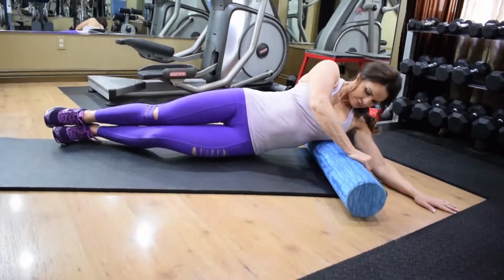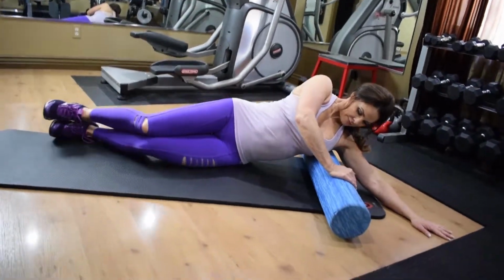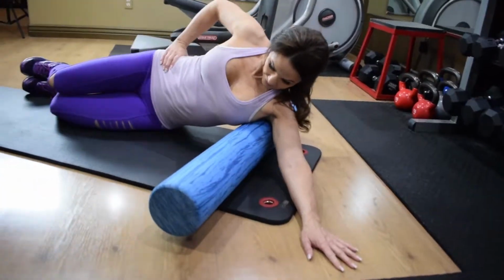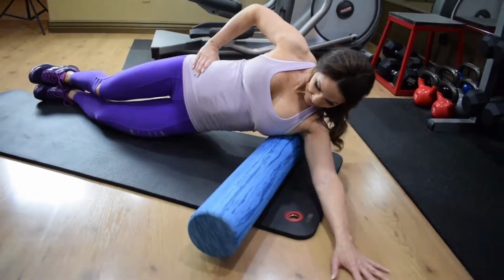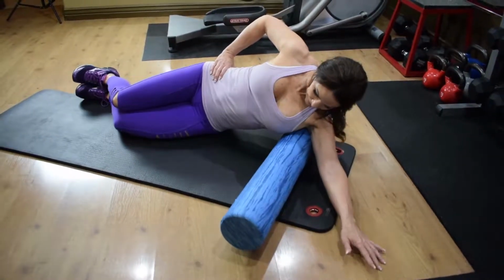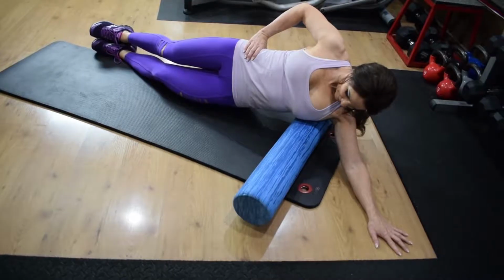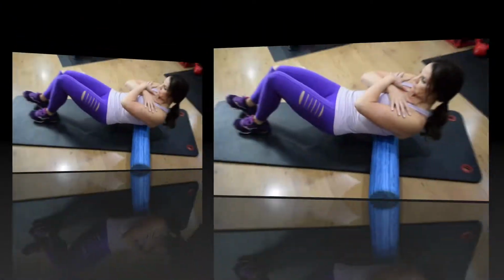Same thing, you're just going to lie sideways on the foam roller and lie across the lat, which is on the side rear of your back. And remember to just sit on any trigger points that you have and let that tension release for 30 seconds.